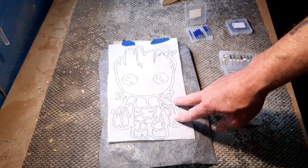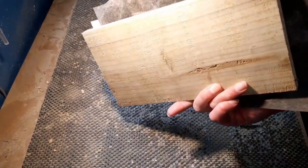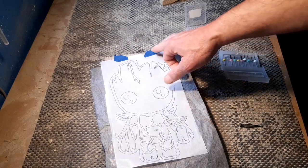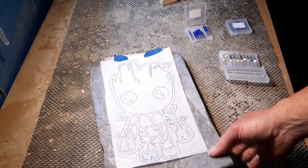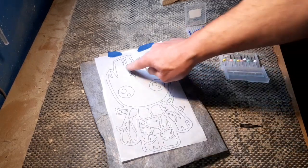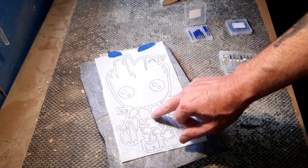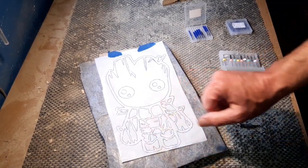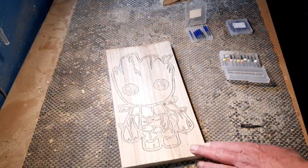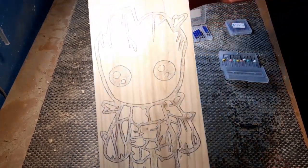Once I've drawn around it, we pop it onto our piece of rough fencing wood, take a couple of minutes to sand it down. It works fine. Bit of painters tape, stick it on. I put carbon paper underneath — you can use graphite paper just the same — and we'll just draw around that with a pen. I prefer to use a pen, it just stands out a little bit better from the pencil that you've copied from the screen, which we've drawn around like so. That leaves a nice image.